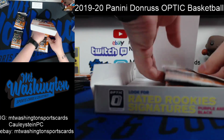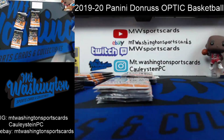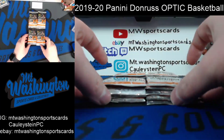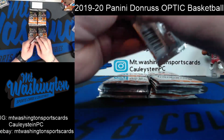Some of the different variations that you can get in this is black. You can get gold, checkerboard, the base hollow, the purple, the black. And that really looks like about it. And then you look at obviously the hobby variation, and a lot of the colors in there, gold, blue, green, a little bit of everything. So let's jump right on into this bad boy and see what we get.